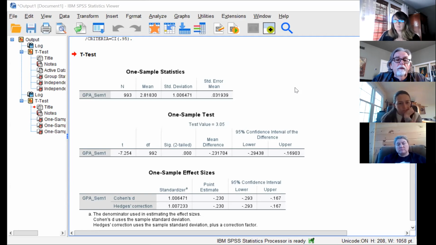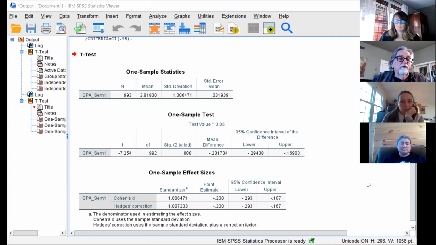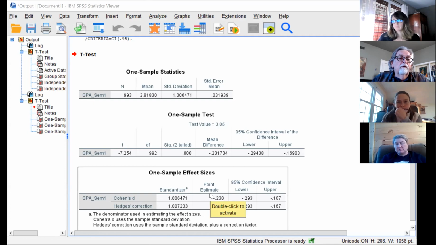Now, we're not going to talk about Cohen's d, effect size, today, but we will come back to that. But in terms of how big an effect this would be, because of this point estimate, it'd be a fairly small effect size. So this is not a big deal. It is significantly different, but it's not so different that we're going to throw up our hands and run to the hill screaming. There is a significant difference, but it's not a biggie.